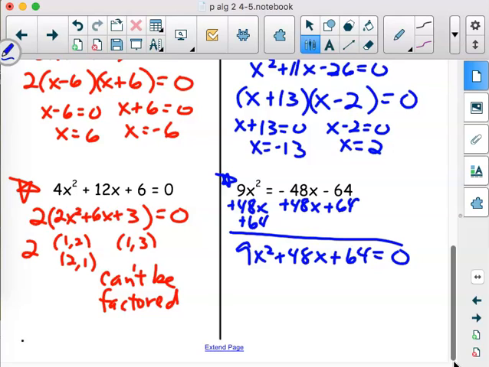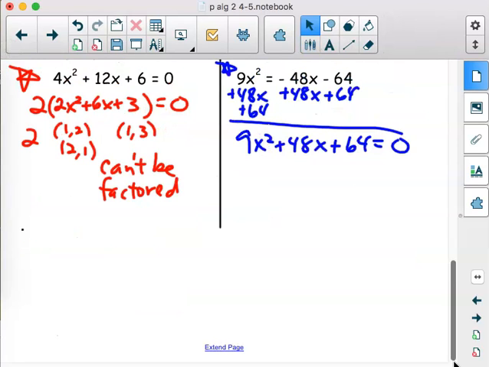Otherwise, you'd have to factor out a -1 out of everything before you started. Wow, those are some big numbers. Is there anything that we could factor out of a 9, a 48, and a 64? Greatest common monomial factor. Can't you do, because the 9 and the 64 are perfect squares? Good. That's what I want you to be thinking about is, well, do I want to?